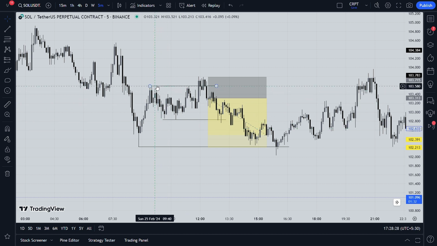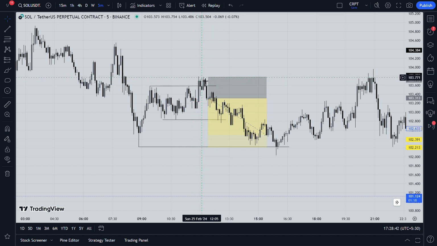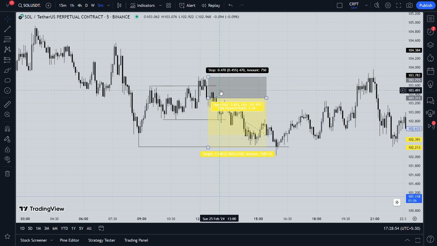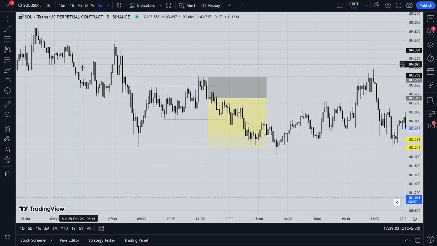We enter markets before 12, mark our highs and lows, and we look if there are any deviations. And once the deviation happens, and then price gets back below the high or above the low, we enter. It's a bit confusing, below, above, but I guess you have an idea now. So this is how you can trade 5-minute time frames using deviations.